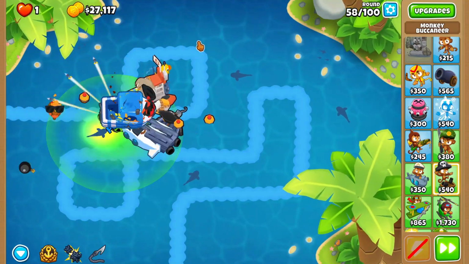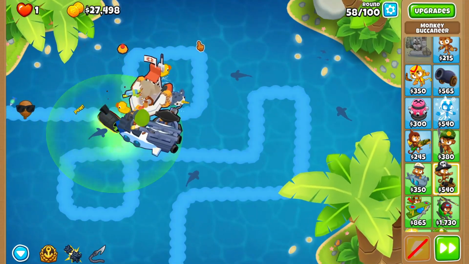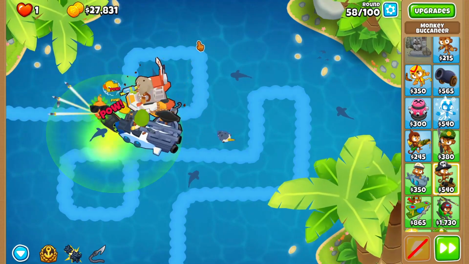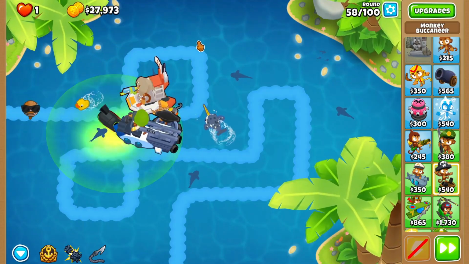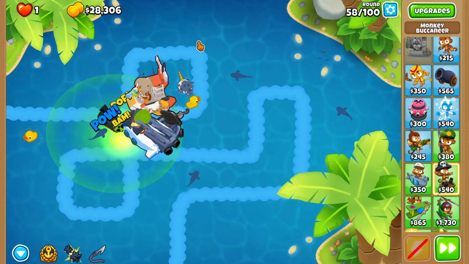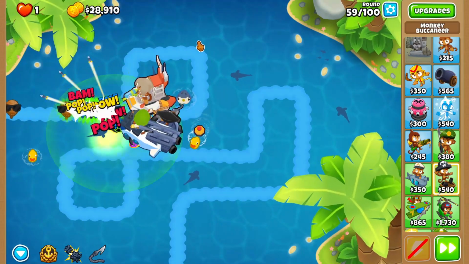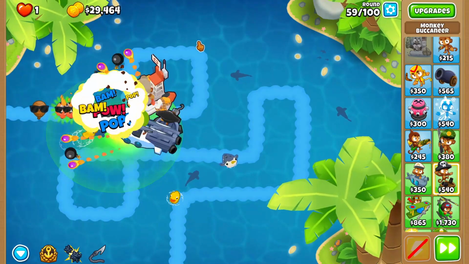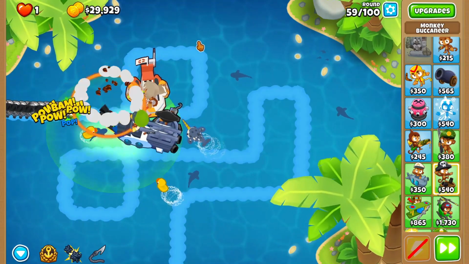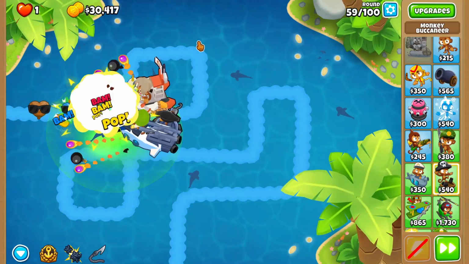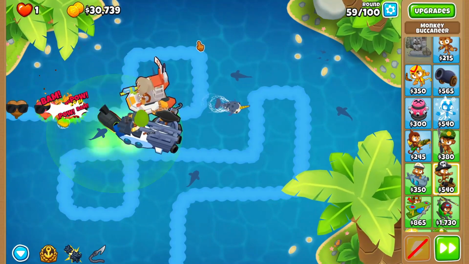And now that Ninja Kiwi added the copy and paste function to the BTD6 map editor, things are going to get way easier now. I was wondering what the update was that Ninja Kiwi dropped a couple of days ago, and it was adding the copy and paste function. That's actually so cool that Ninja Kiwi actually listened to us and gave us that update.